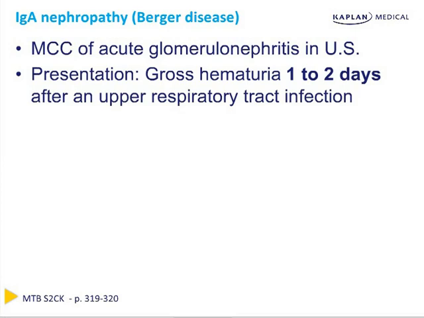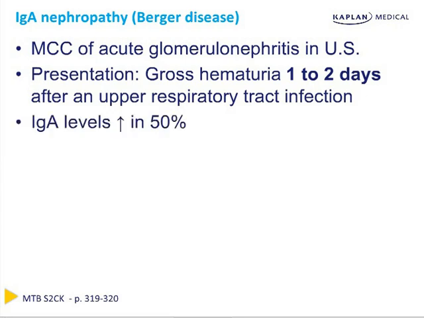These two are easy to confuse because in both cases, a patient is sick and then sometime later, they have hematuria. The key difference is the timing between the onset of illness symptoms and the hematuria itself. In Buerger disease, the timing between illness and hematuria is 1 to 2 days. In post-streptococcal glomerular nephritis, the interval is 1 to 3 weeks between the strep throat or impetigo and the hematuria. So these are important things to keep in mind.